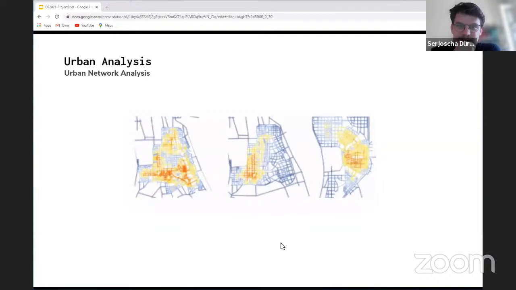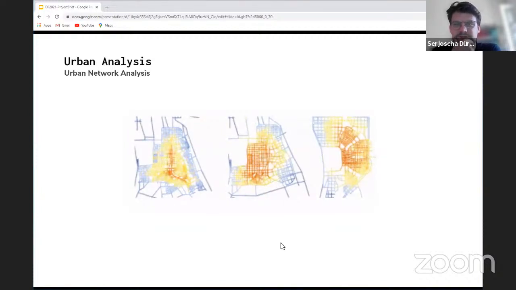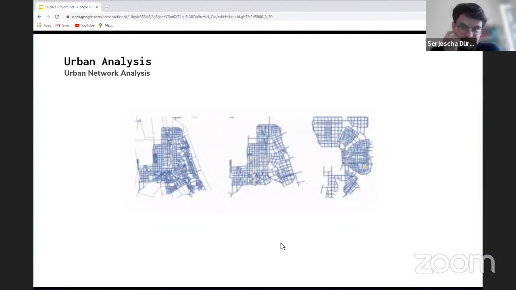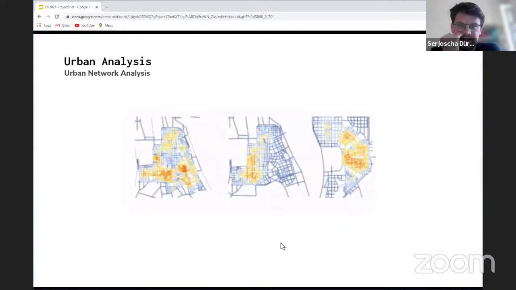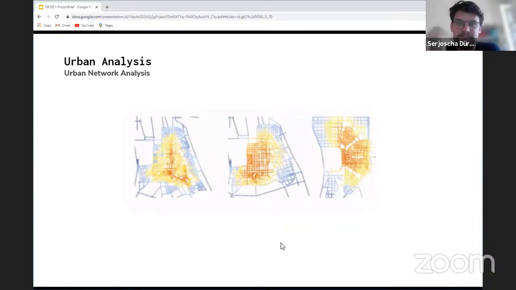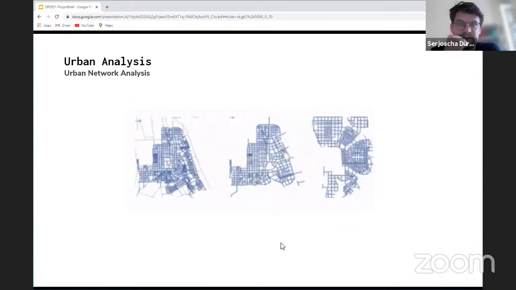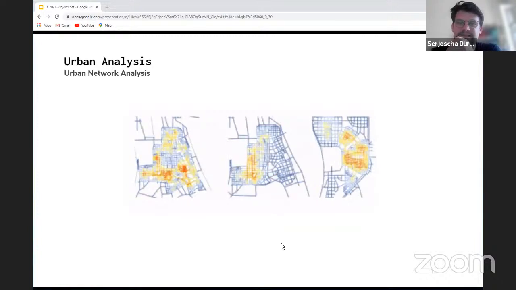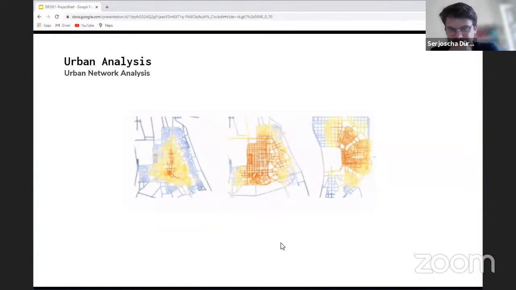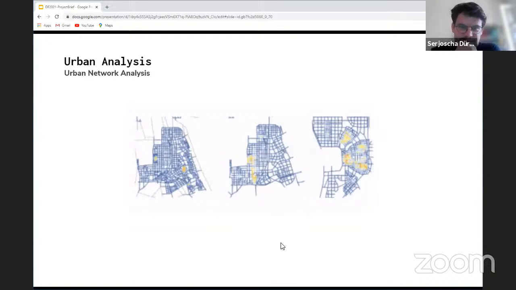Where can we expect high pedestrian frequency, or how accessible particular locations are, and how many people would have access to there. And this has further implications because, let's say, retail and businesses are dependent on being accessible by people and to people, and sometimes also on footfall along a street and storefront. So they probably base their location choice on network configurations, or it's at least affected by that.